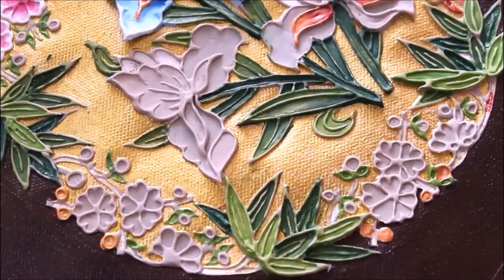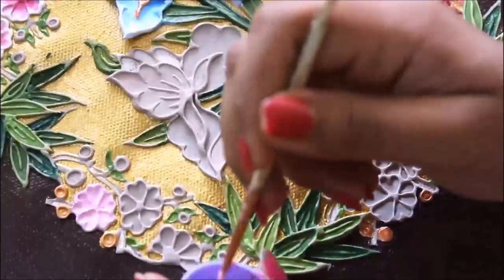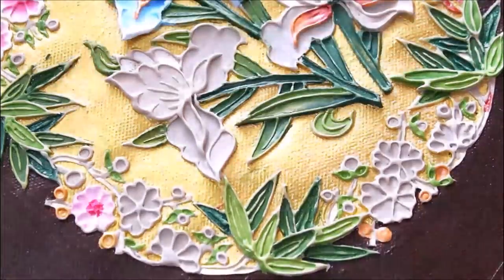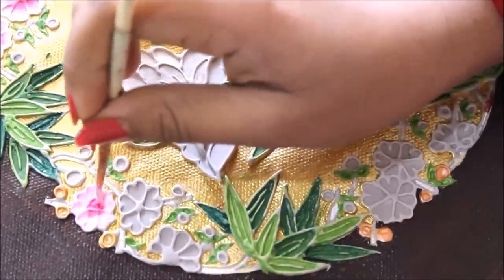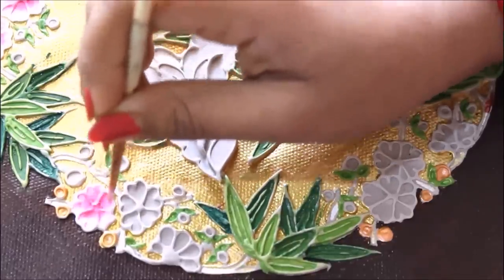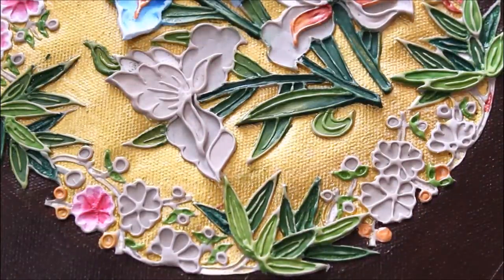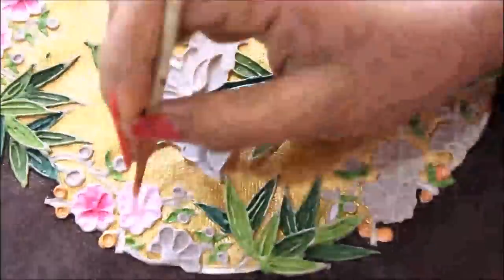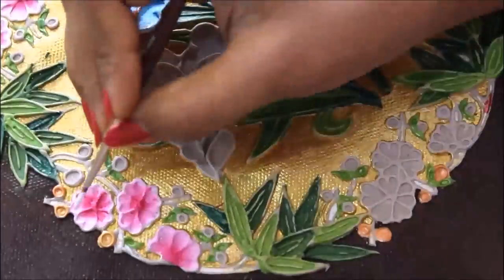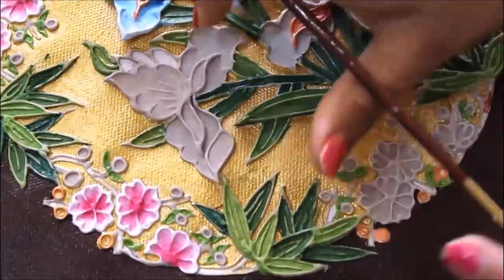Now I'll show you how to paint these cherry blossoms. First I'm going to use a light pink color and fill up the whole flower, then in the same brush take a little bit of dark pink color and place it in the center. Wipe the brush then spread it so that there is a shading in this flower. We got the shading — take some more pink. The same we have to do with all three flowers: place light pink first, then take a little bit of dark pink for the shading. Finally, use white to do the border clay path to highlight the border clay.